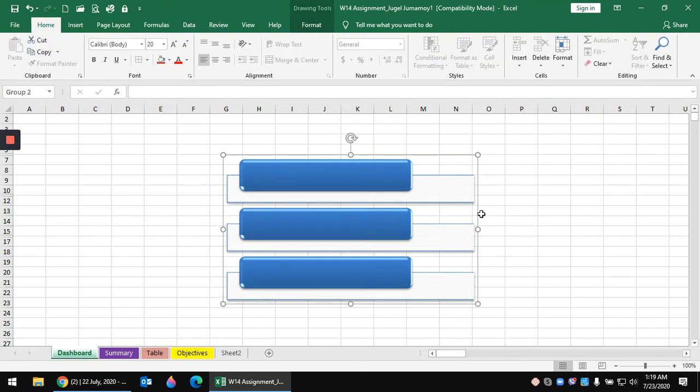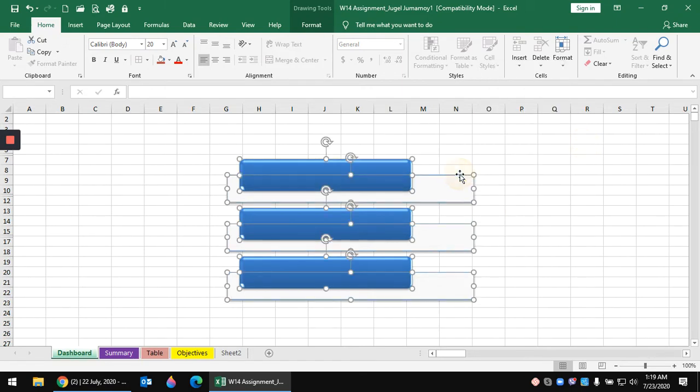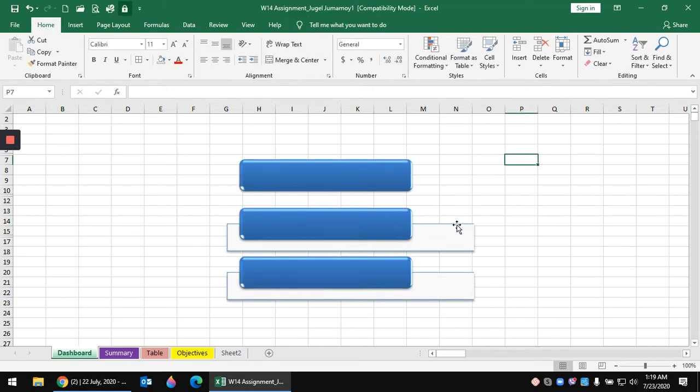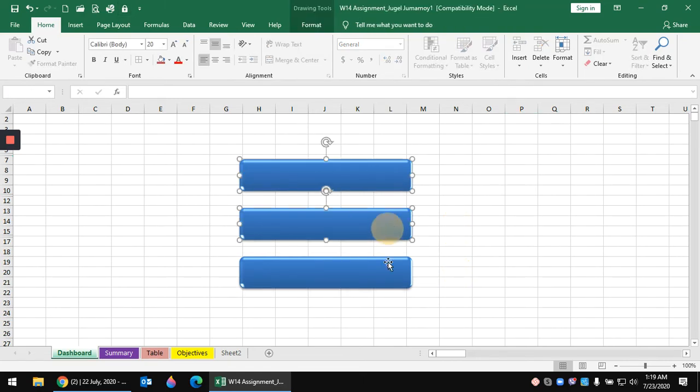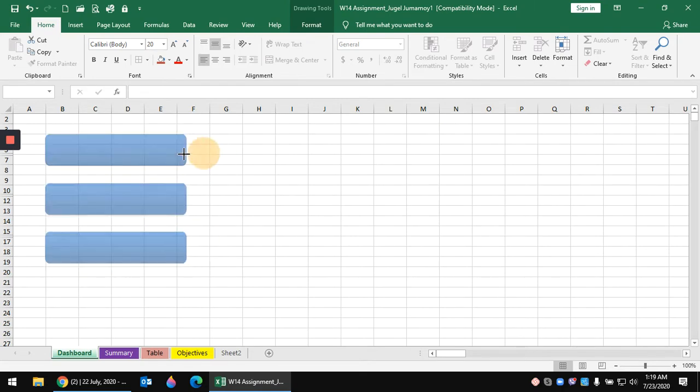I will right click and ungroup it again, because I don't actually need this object here. I only need this blue one. All right, then I can move it here, and I can adjust that like that.